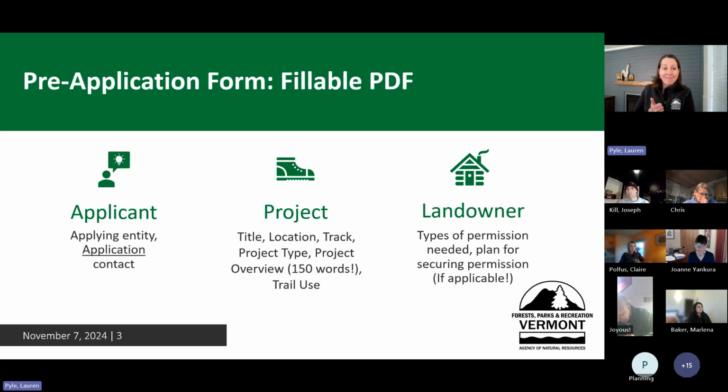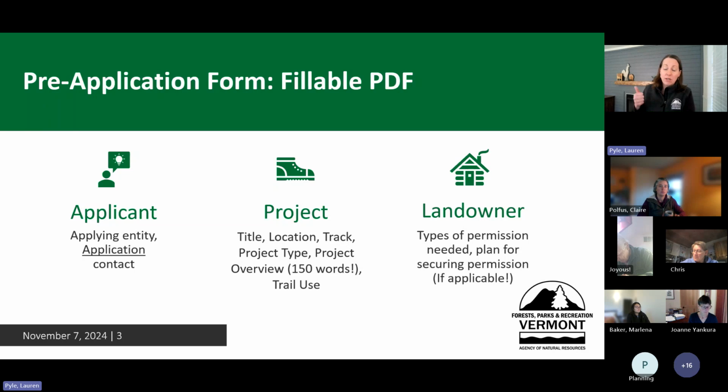The first thing we're asking about is who is applying to the program. So there are questions related to what entity is applying for the program. Is it a nonprofit, a municipal entity, or some other group? We're also asking for the application contact within that form. This is the person that we will be reaching out to regarding the status of the pre-application. It may or may not be the person actually doing the project, but this is the person who will get informed whether or not you've been selected to move forward to the full application phase. So when you fill out the form, make sure that's the person you share.